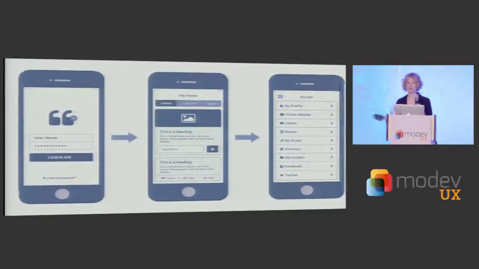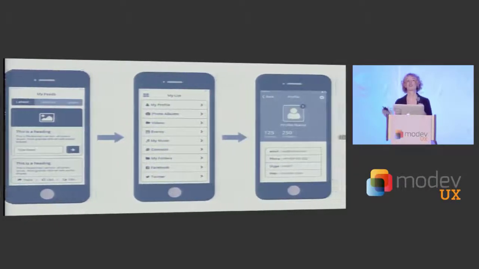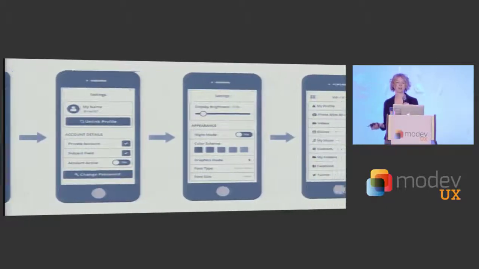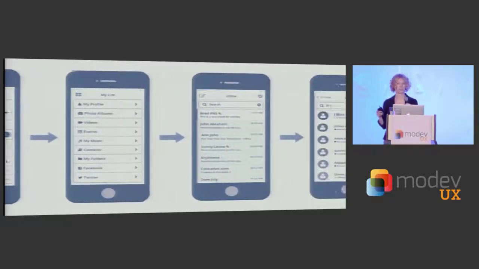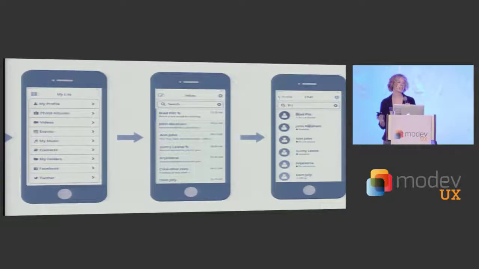Loading a new page for every single view created these long, repetitive rabbit holes of navigation, like swipe to the right and swipe to the right, and nobody could remember or understand what was going on. It was like, where am I? How did I get here? Where is that thing I was just doing a minute ago? And I thought there had to be a better way to design for mobile, which is how I got started designing on the z-axis.